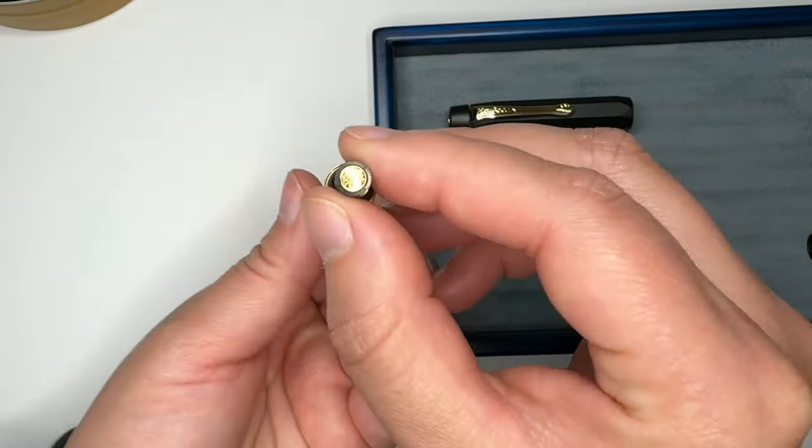However, if you are turning your pen when you want to uncap or unpost this pen, I wouldn't really recommend that because I can feel that if I twist, you can even hear that the blind cap has unscrewed. I don't know if I continue that position if the blind cap is going to get stuck or it's just going to come out should I just continue to pull this out. But at this moment, because it's connected to the blind cap, the cap of the pen is now gripping the blind cap. You can see that it's secure. I'm shaking the pen and the cap is not going to come off. You can even feel that it's loose. You can even hear it. Okay. Should I proceed at this point?